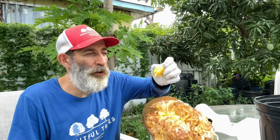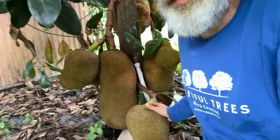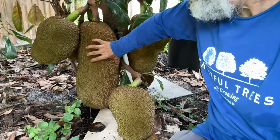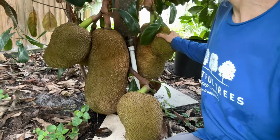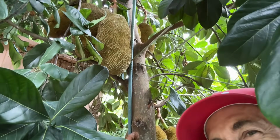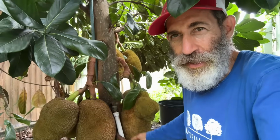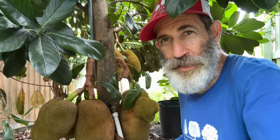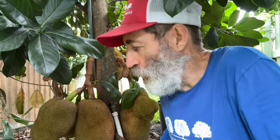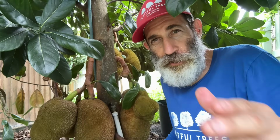I'm going to show you the tree and show you what it looks like. This is my black gold jackfruit tree. Look at this. Look, this one's ready. I'm taking this one off right now. Amazing. Amazing. And again, this tree, everything about it is amazing, and fruit and everything. So I'm glad I got to show you an example of why I prefer soft jackfruit over the crunchy jackfruit.